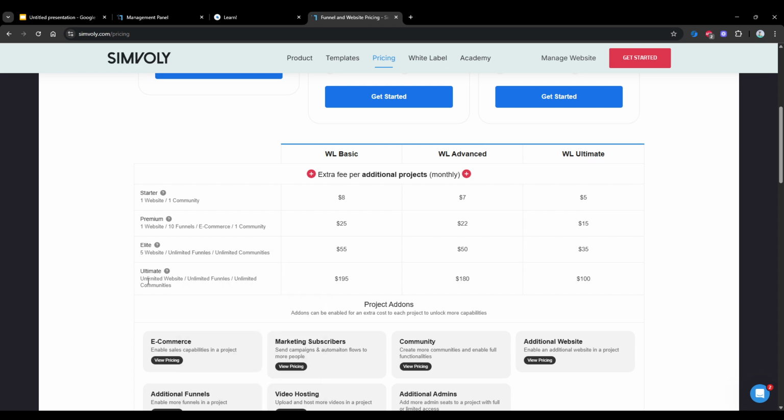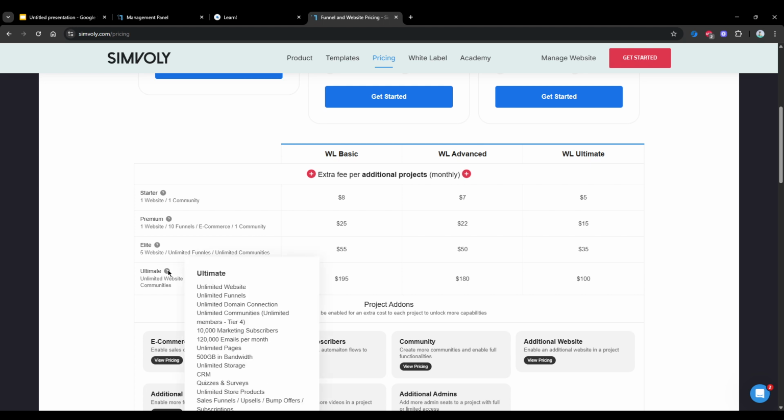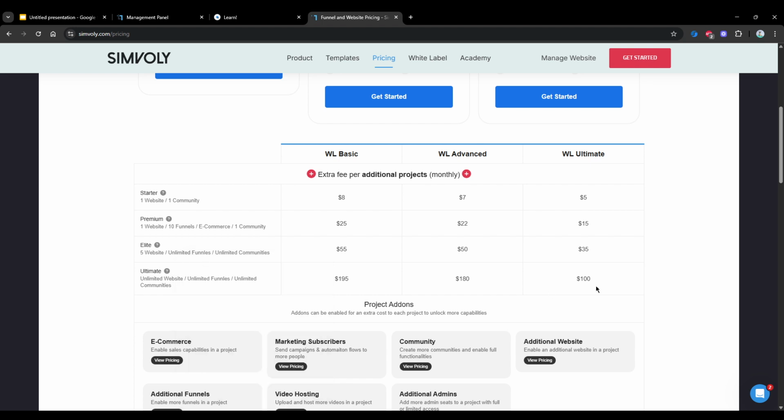And the white label ultimate, well, not the white label ultimate, but the ultimate, which is a crazy plan. In the Zoom meeting like a week ago, I don't know if you remember, that plan was listed at $200 here and was not even available on Advanced and Basic. But then we took your comments under consideration, and we also had an internal discussion, and we decided to make this plan pretty inexpensive and make it available so that you can appeal to such agencies, marketers, and people that are building a lot of websites for clients and for themselves. Something that is really unlimited. It's truly unlimited. And for you to be able to have an amazing profit margin. Something like $300 is, I think, a minimum for this plan.